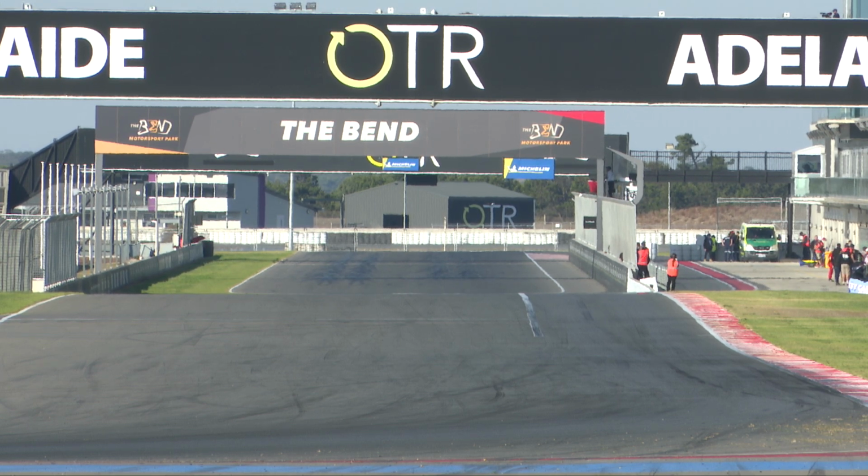So the lightest of light rolls that was. So great to see Gallia jump out of the machine and embrace the crowd who were cheering from the top of the pit lane. And yeah, he's certainly enjoyed his little moment in the sun there, hasn't he? But yeah, great to see he's okay. That is the main thing.